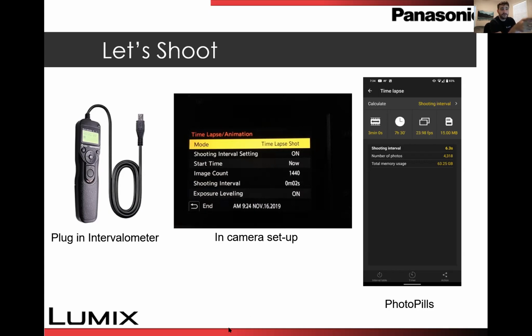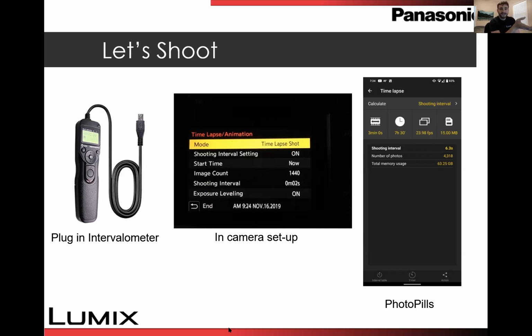The next one over is frame rate. This goes back to what we were talking about earlier: what frame rate do you want these images played out at? Do you want 24 frames per second, 30 frames per second, or 60 frames per second? In my case, I put the actual filming at 24 frames per second, which is 23.98, because I happen to be working in a video file as well. This also adds more information to refine the number of photos and what the interval needs to be.